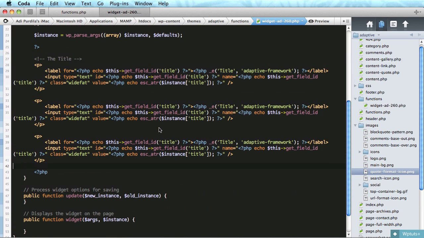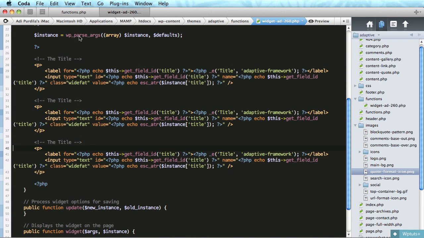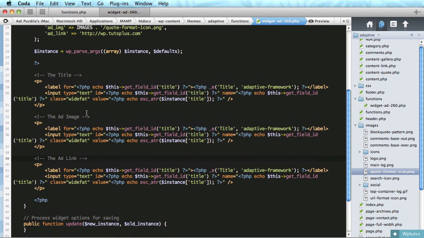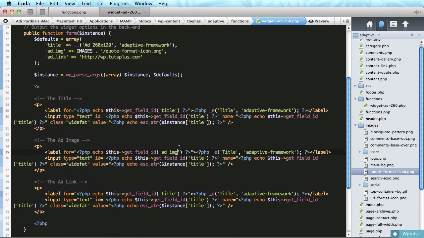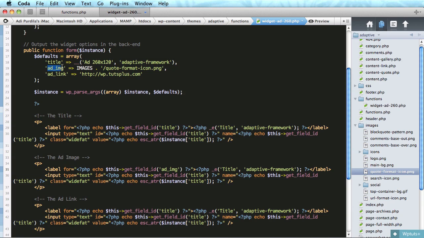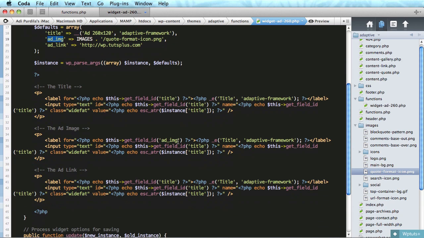All right, the next one, title. Let's do the code for the add image and the add link. And after that, we are done with this function. So add image and add link. All right. Let's see quickly. Label 4 get field ID. This is going to be add img. Yeah. Add img being the same field that we defined here.